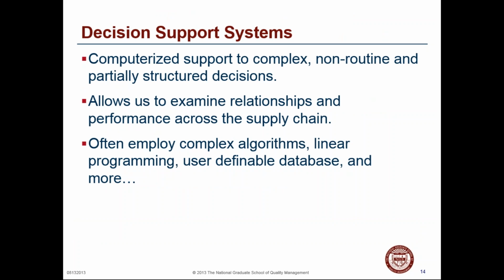So it's also a decision support system, right? Like you guys read in your reading on page 109, Handfield talks about how it provides a tool for making decisions within your support systems. It's computerized support for either complex or non-routine or even partially structured decisions, and allows you to examine that relationship and performance across your supply chain. It also has all the math in there, so it has those complex algorithms, all the linear program and parameters that could be tailored and modified for your business needs, and then you can make accurate decisions in there.